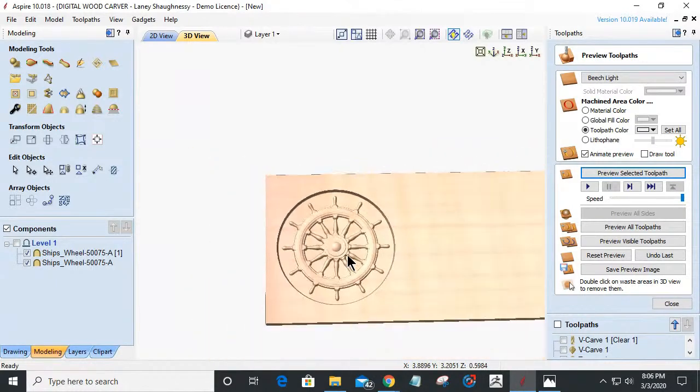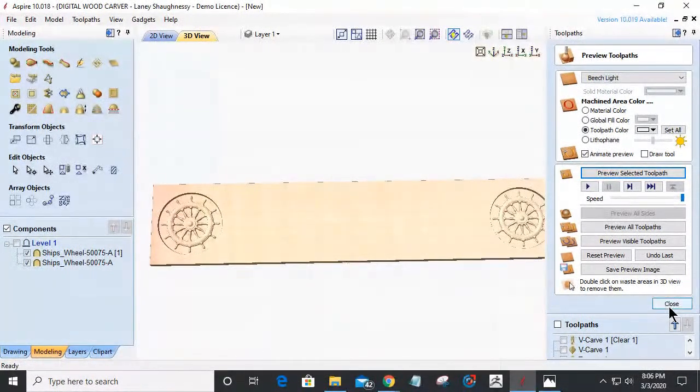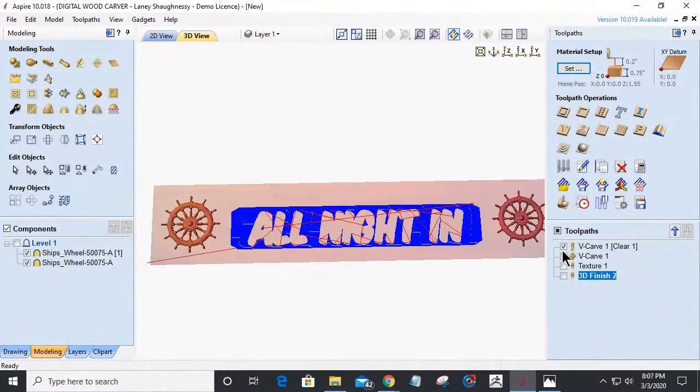Man, I could almost go in and have it create the vector boundaries around it and then do the texturing toolpath in there and texture inside these little areas too. But I think it would just be a waste. All right, let's go in and preview all of our toolpaths together. All three of these.